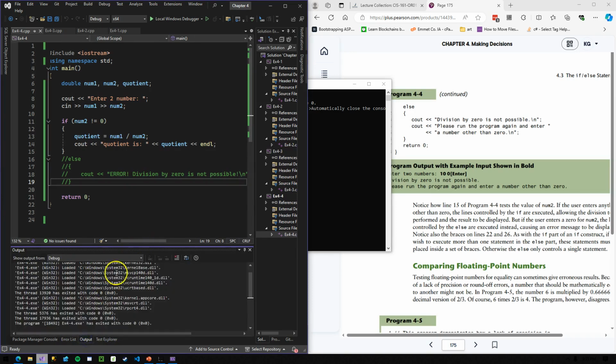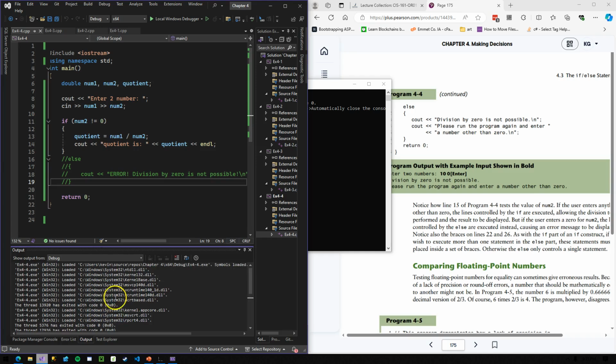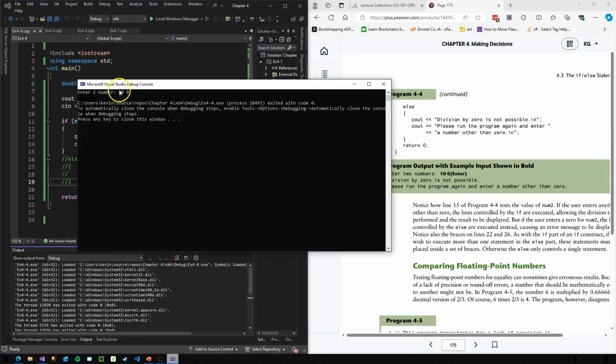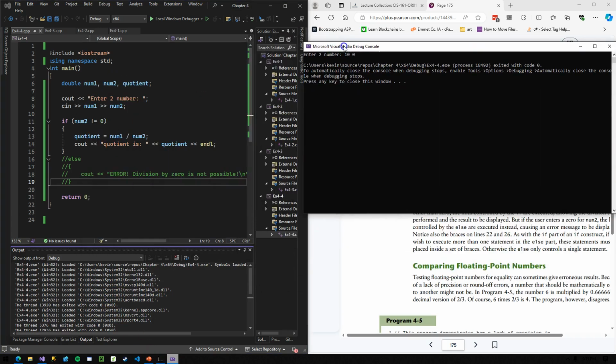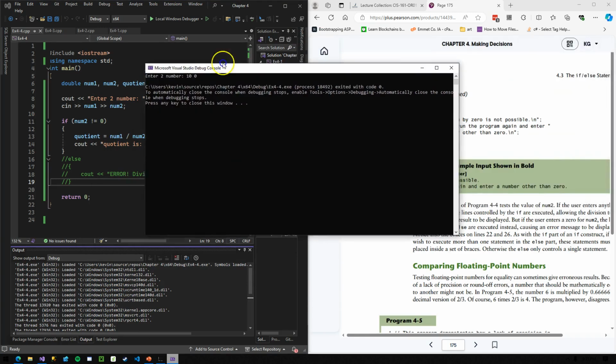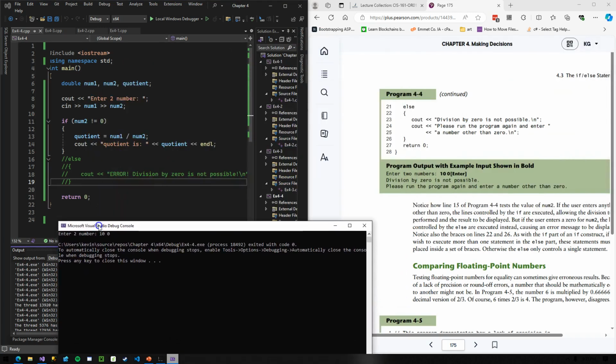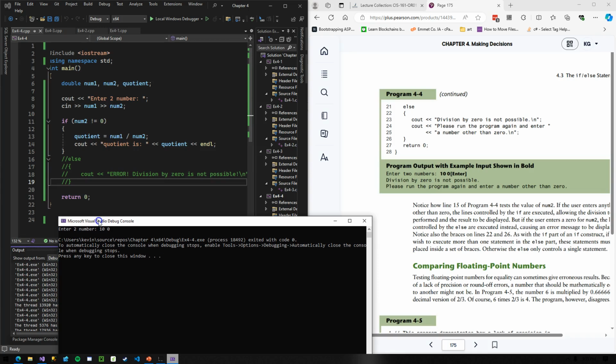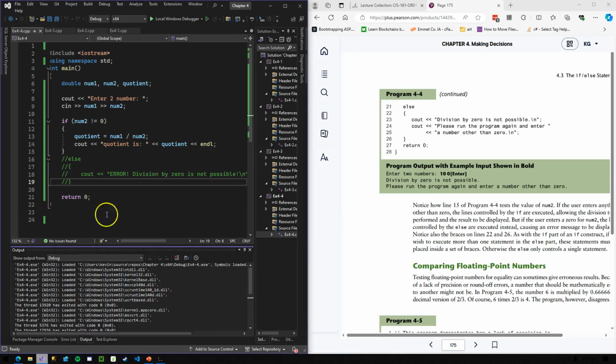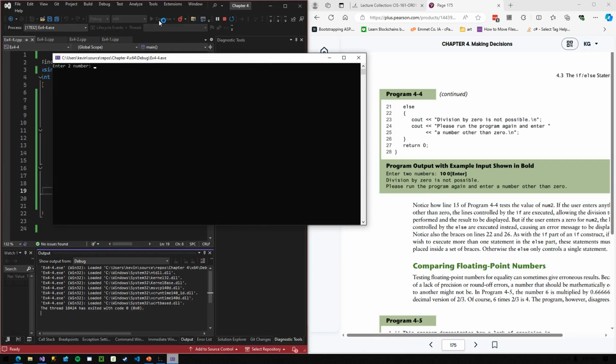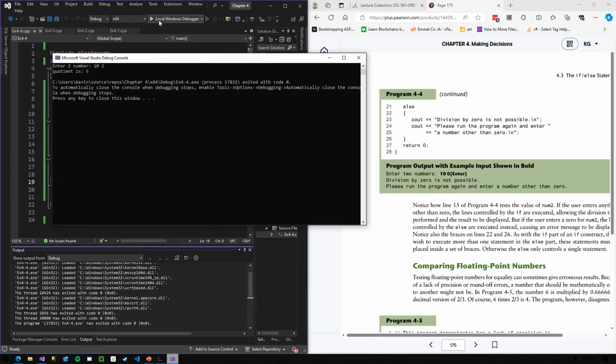Oops, not Test Explorer. 10 divided by 0. That failed more gracefully than I thought it would. Let's try another run. Quotient is 5.